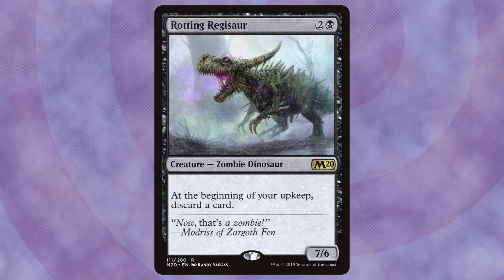Up next, we got Rotting Regisaur. It's a 3-mana 7/6, which sold. At the beginning of your upkeep, discard a card. Which is just comical. That's supposed to be the downside. Right, exactly. In this deck, it's an upside, especially if you get it out on turn 2. From then on, you just keep discarding creatures.